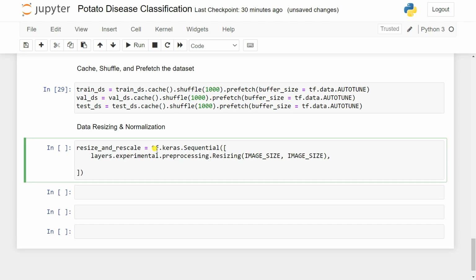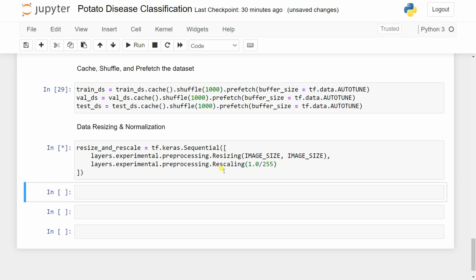And then we can also give here the same thing, experimental dot preprocessing dot Rescaling, and we can give here 1.0 divided by 255. So why 255? Because the maximum number of the images goes up to 255. Okay, and the minimum should be one or zero, whatever, right?